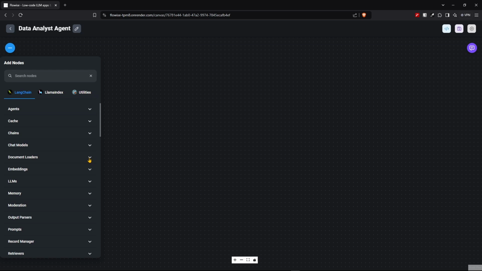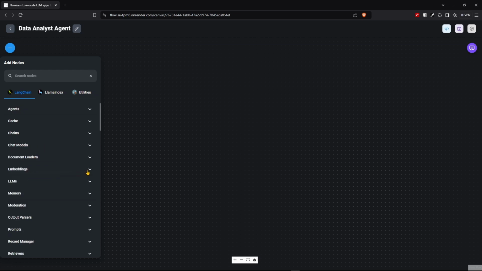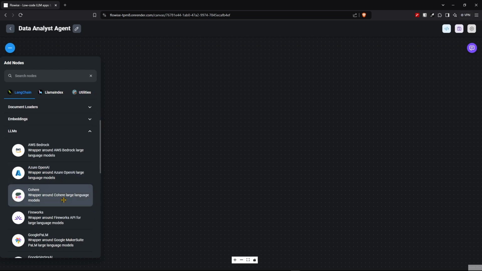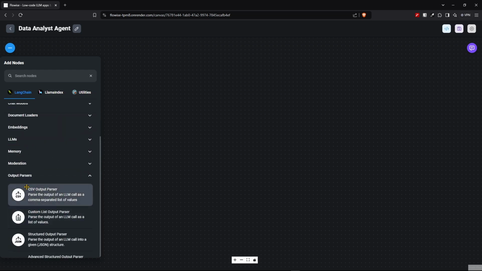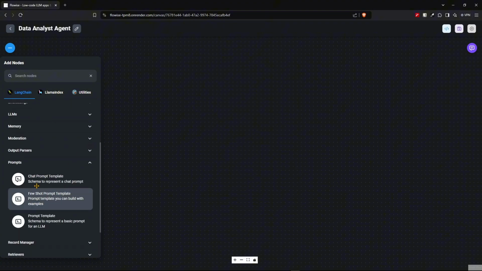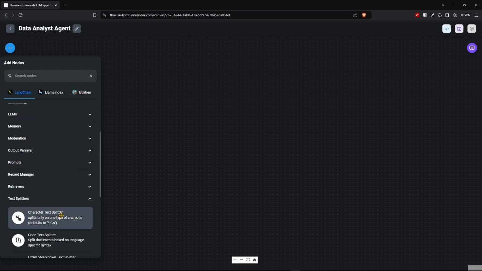We also have document loaders for building retrieval augmented generation AI agents, embeddings for handling data sources, LLMs from almost all of the available providers, agent memory, output parsers, prompt templates, retriever nodes for retrieving vector databases, and text splitters to handle vector data.